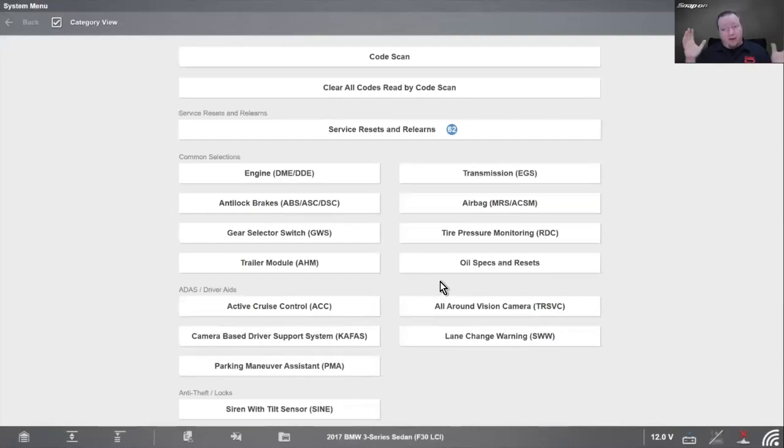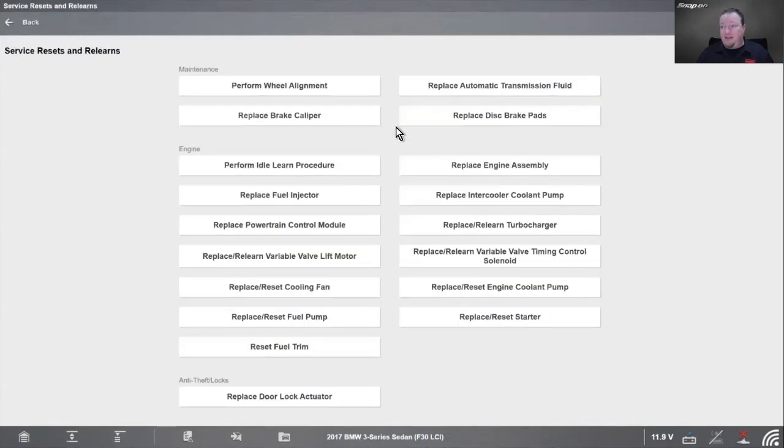You know, they're fairly complex. They have an awful lot of different computer systems, and in my opinion, especially the German cars, they tend to over-engineer everything. So maybe you'll see a lot more resets and relearns on European cars. Really, in Asian cars, you don't see a ton. Maybe a few here and there, like throttle body, oxygen sensor again on Nissans too. But by and large, the majority of them that you see, or at least the more complex vehicles, are going to be on these European cars.